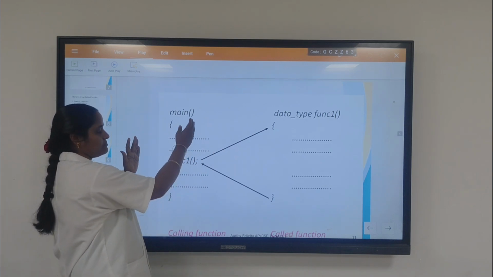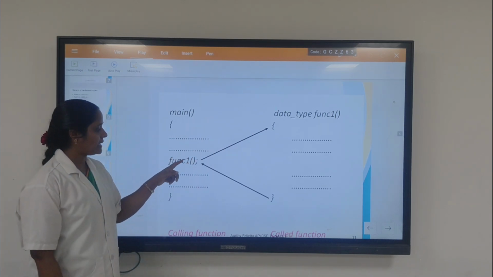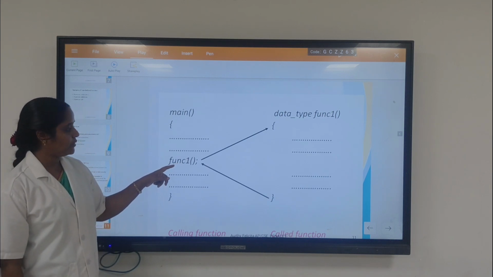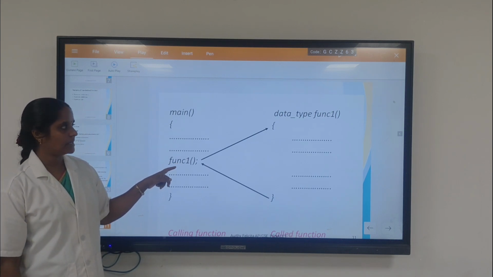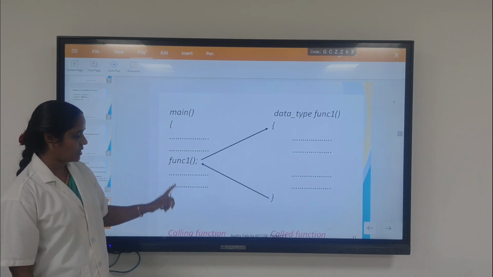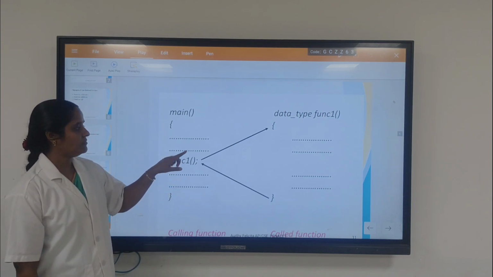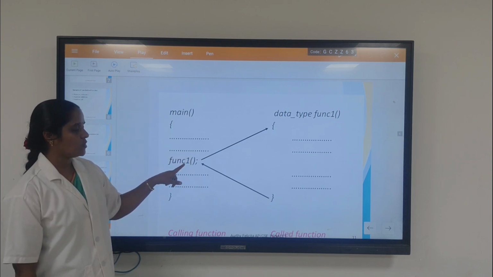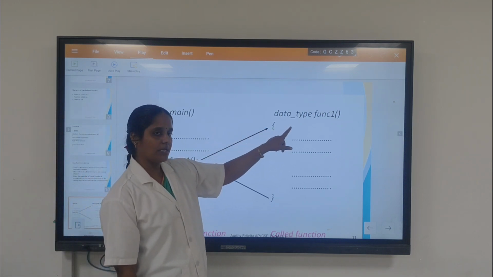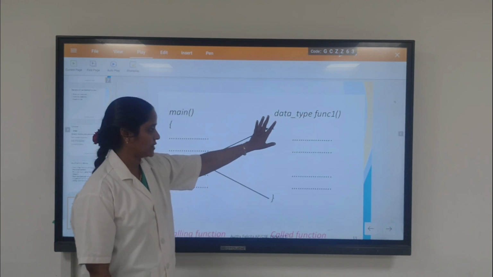Here in this main function you will be executing a number of statements, and at a particular step you will be calling function 1, right? So immediately the main function, this is the calling function, right? And this main function will stop and then the control will pass to the called function, right? Here function 1 is the called function.